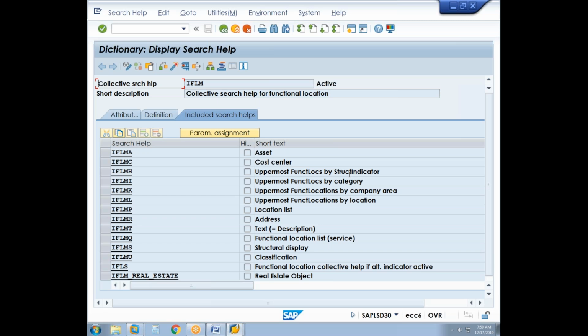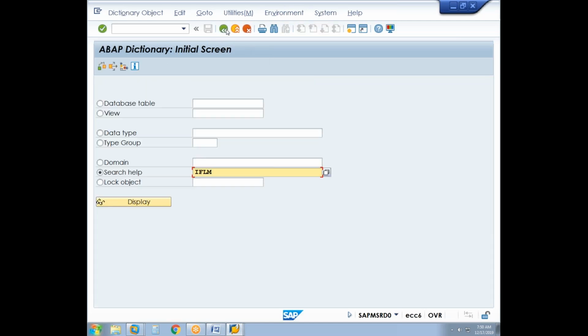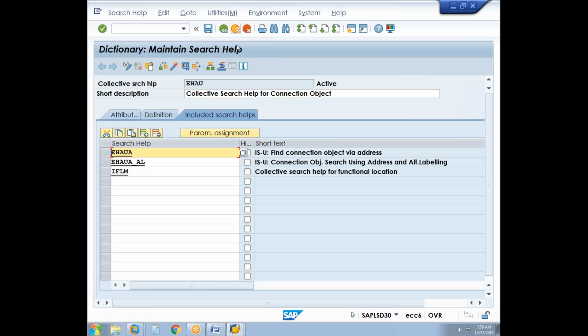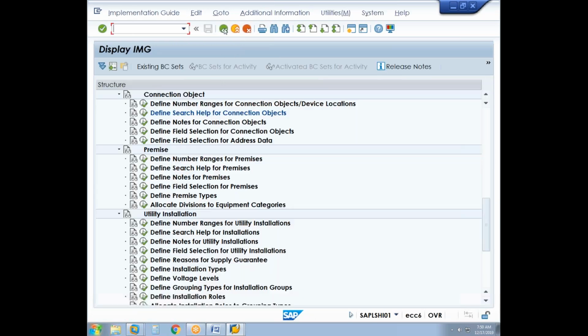So basically it has given the complete search help parameters and included search helps. The individual search help is designed in the ABAP data dictionary. Apart from this, if you need any other criteria by which you want to search, then the ABAP team can develop this. So this is a basic concept. There is nothing to be done by us here, by the functional consultant.